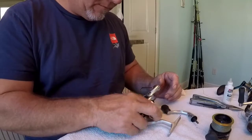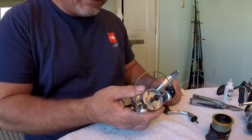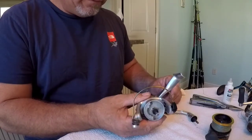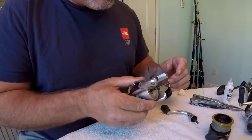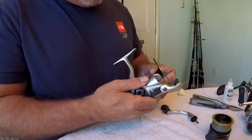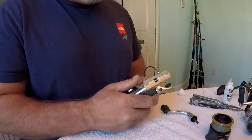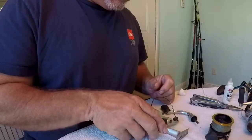But like I said, man, these Okuma Safinas, I'm impressed. Really. Now, I take care of my equipment. I service my equipment. I don't know how long they'll last. I've had them about a year and a half. And I can't say anything better about them.